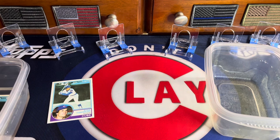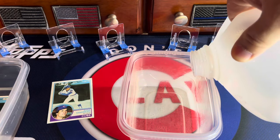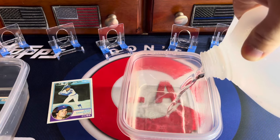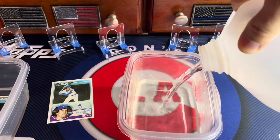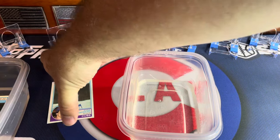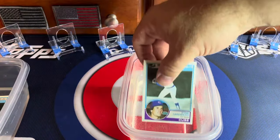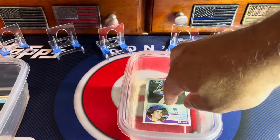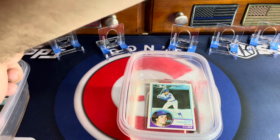And don't worry, I have done this before with very good results. One thing it'll also do is take away a lot of the dirt and grime over the years. So it may not be quite as loud of a smell. So here's the tops. As you can see, this one's already bowing in the water. That's fine. We're just going to submerge it for a while. There we go.